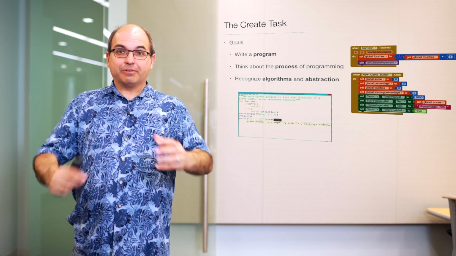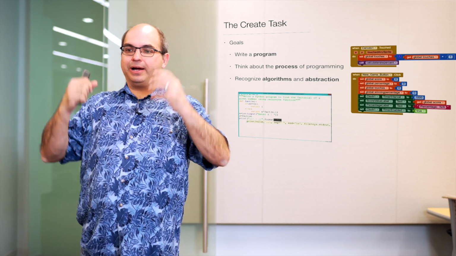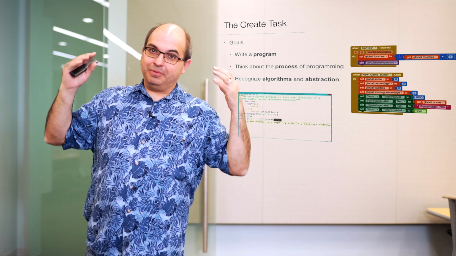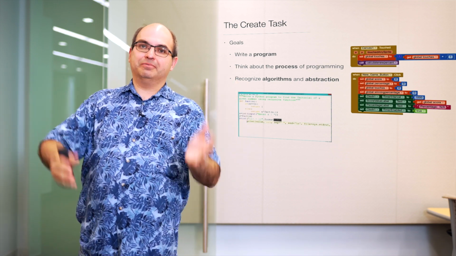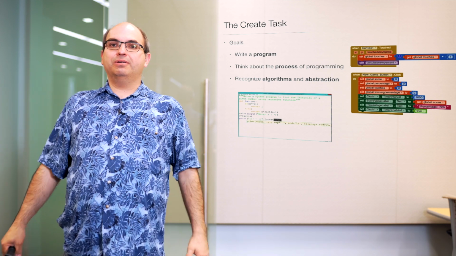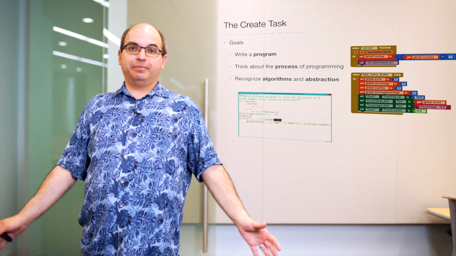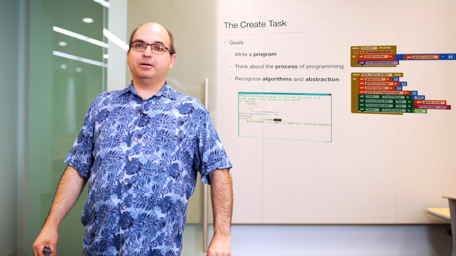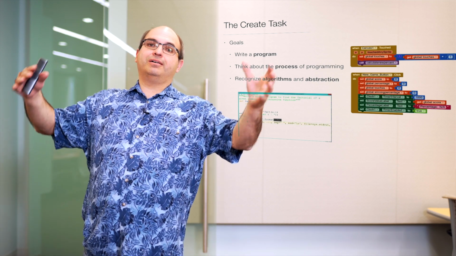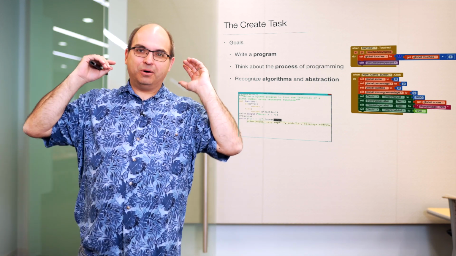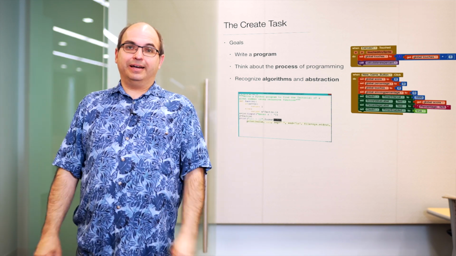All right, the create task. What are they going to do? They're going to write a program. What kind of program? Anything that they want. Again, let me emphasize this. Do not tell them, write this program. Do not tell them, maybe in the SNAP curriculum, in the BJC curriculum, there are some for you to explore later, pick one of those. No, hopefully it'll be something that they're interested in and they're building.